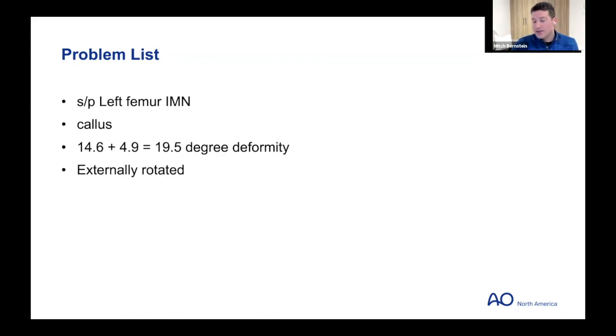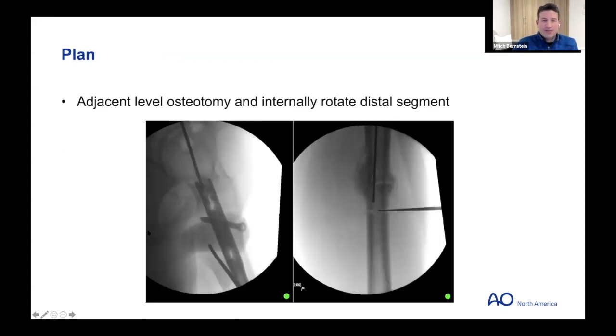And I actually told him, I said, we're going to have to do an osteotomy anyway to fix it. Why don't we just see how it goes? And he called me after, and he couldn't live with it. So I did the same thing, Brett. I did an adjacent level osteotomy.